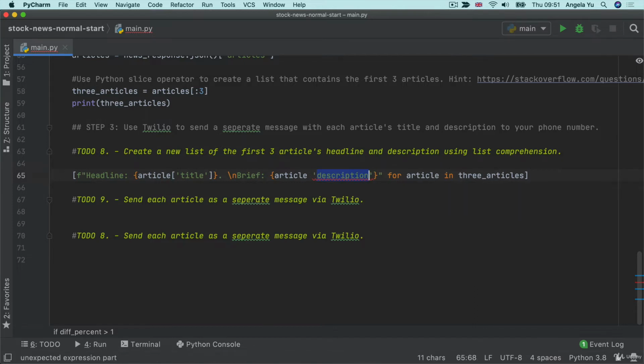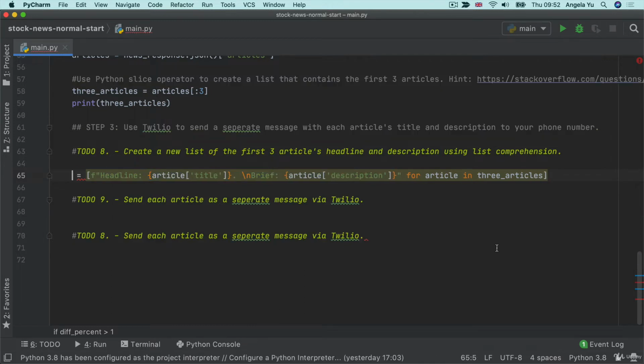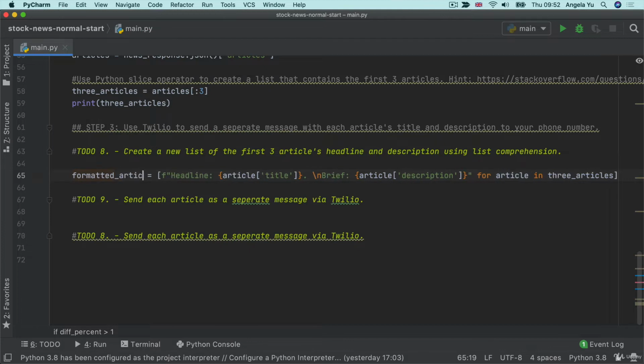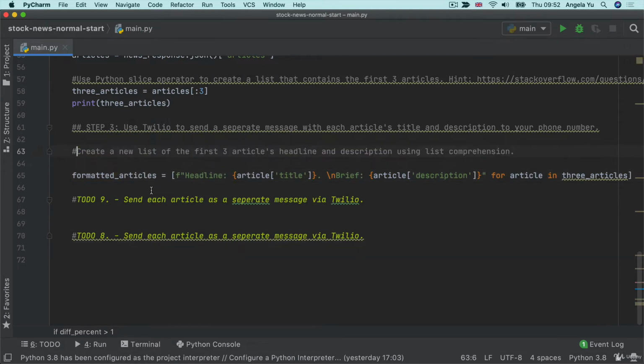This is going to go inside another set of quotes, and also inside a set of square brackets like this. Each of the new items that's going to go into this new list is going to be a string comprised of the article title and also the article description. Now we can save this new list into a formatted articles list like this. So that's to do 8 completed.